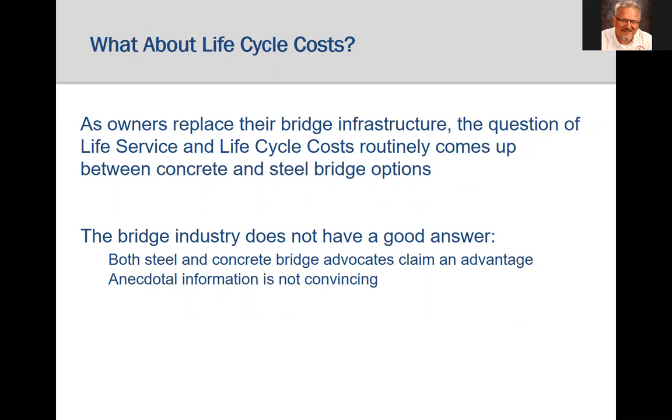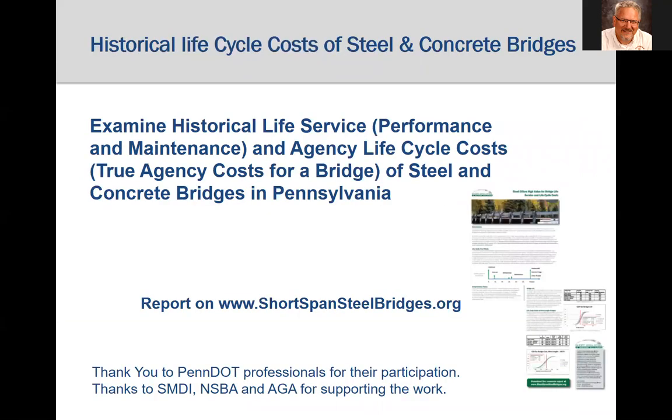Both the steel industry and the concrete industry offer anecdotal evidence, but have not, until now, had good evidence on which bridge type is best. So a study was conducted that examines the historical service life, meaning performance and maintenance, and agency life cycle costs, meaning the true cost for building and maintaining the bridge over its life, of steel and concrete bridges in Pennsylvania.